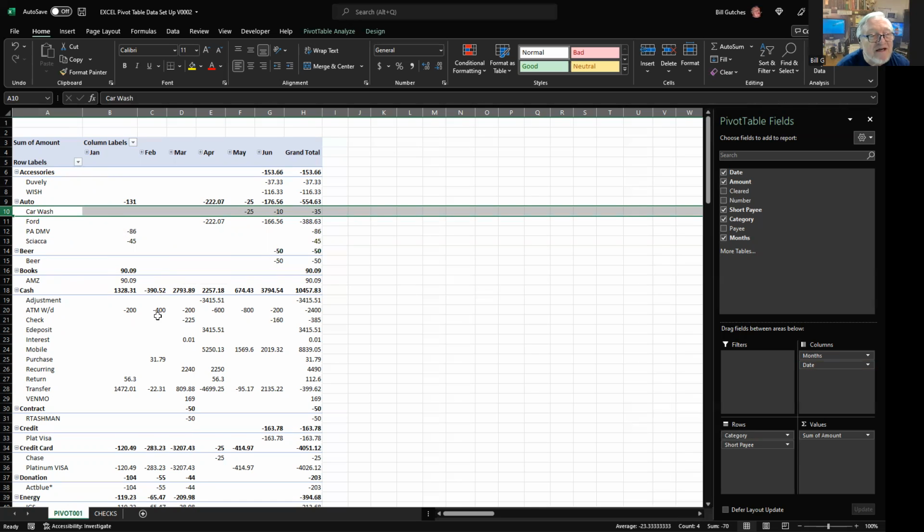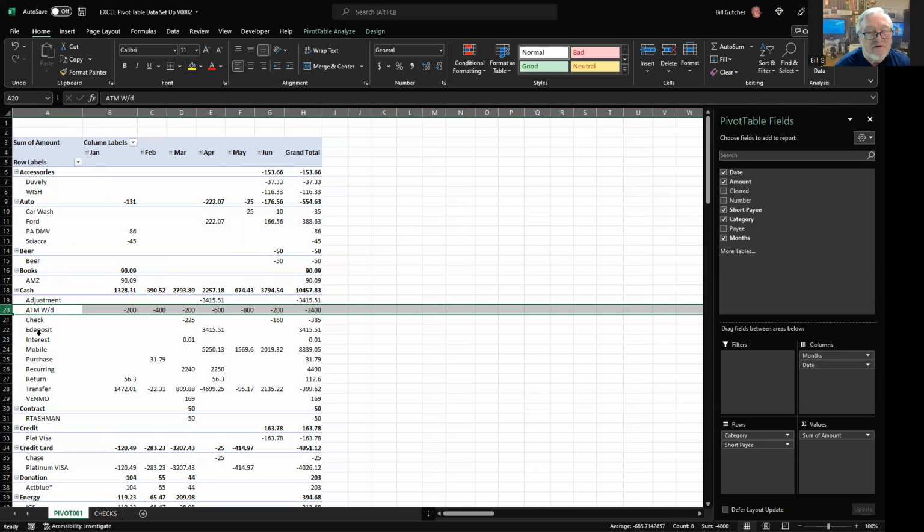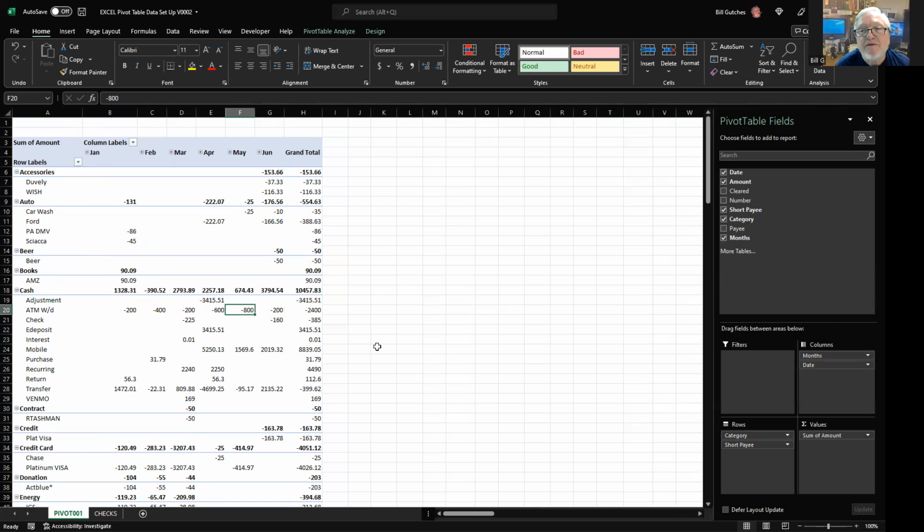So this is analytical in that it can show you how much you're spending per month. In the case of ATM withdrawals, here's cash out from January to June. Notice that May is the high point, and May happened to be the month when we took a little vacation. So there was probably a little more cash withdrawals while we were on vacation than other months. And as you can see, that's truly the case. We had $800 in May and $400 and $600 in the other months.